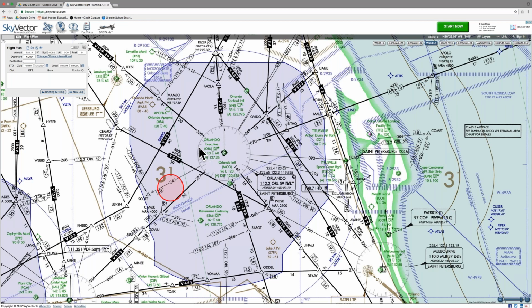we're not so concerned with the airspace, because as the pilots are flying these planned IFR routes, they're already talking with air traffic control, and air traffic control is going to hand them from one controller to the next.